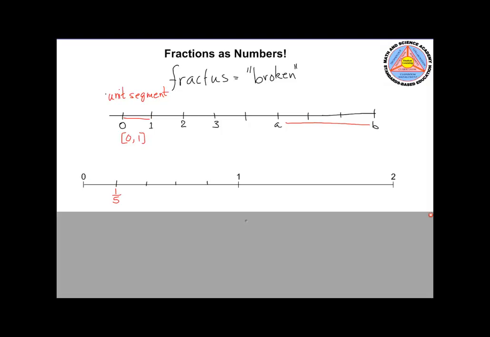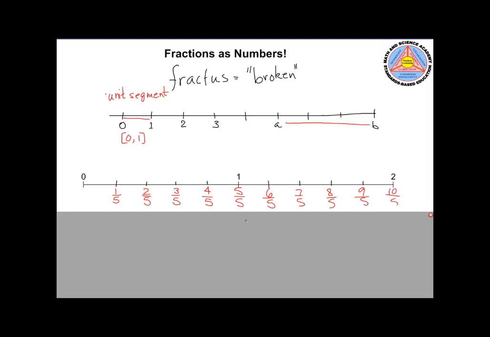And now, in a similar way, we can look at the full multiples of this distance and give them names that represent multiples of a 5th. We'll call this position here 2 of those, or 2/5. Over here we have 3/5, 4/5, 5/5, and so on. And in fact, we can keep going by continuing our subdivisions of 5 parts for every whole unit and have fractions such as 6/5 and 7/5 and so forth.